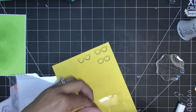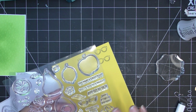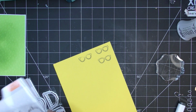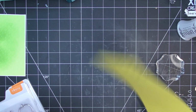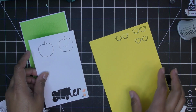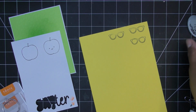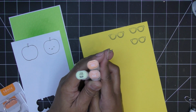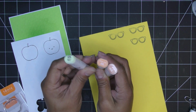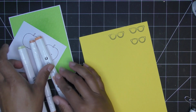I already have my colors chosen for what I was going to use for the different colors here, and then we'll address our little greeting, our little sentiment later. But for right now, just going to let these guys dry, and I'll be right back. I stamped another little peach just to have a couple of them fill out our card a little bit more, even though it's going to be a sweet little note card. And so I did pick out some colors that I believe to be very peachy. So I have apricot blush, pink grapefruit, and fruit punch, and that's what I'm going to color my little peach with.